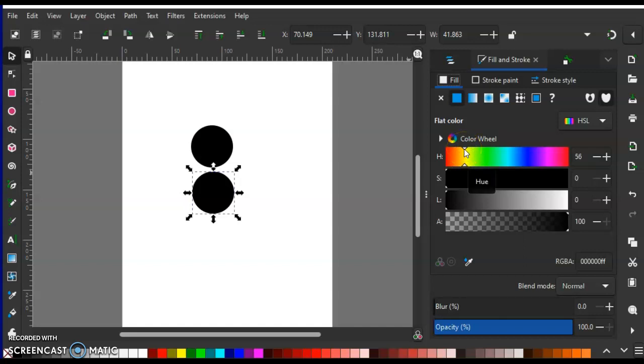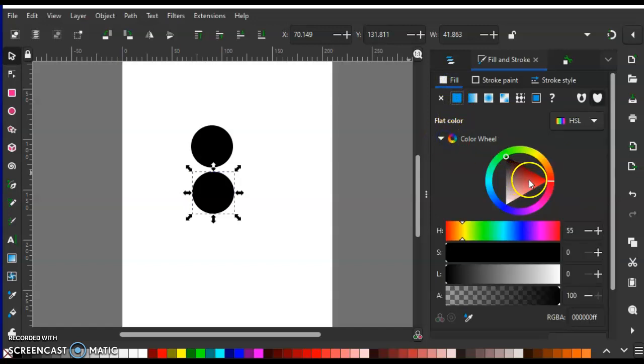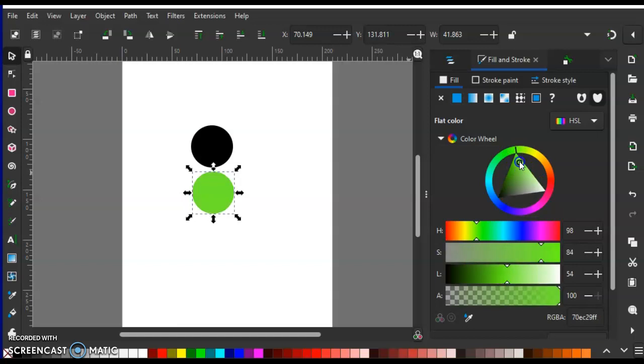I'm in the fill, I'm in the color, and I can assign a particular color, like green or red or magenta, whatever color the fill adjusts. It can be saturated, not saturated, light. It can be anything you want. So anyway, that's the fill.